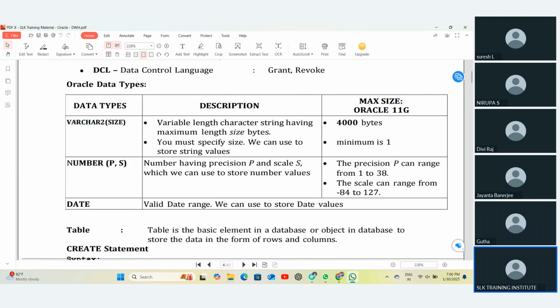According to the data that we are going to insert into the column, we have to define the data type. Varchar2 is the data type we use to store alphanumeric values.